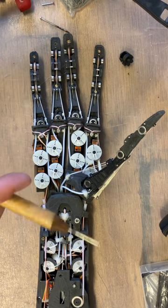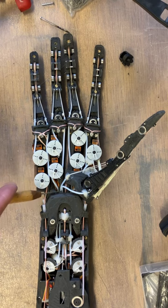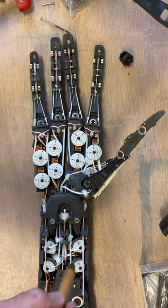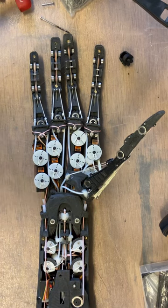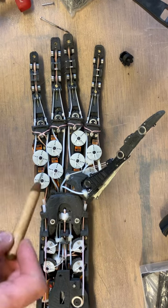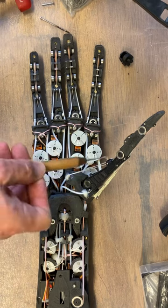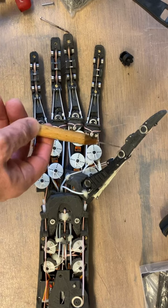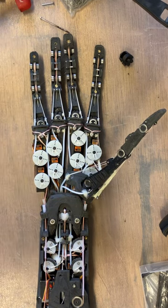The thumb, unfortunately on the V1, is not able to have the same arrangement, so its tendons go back through the wrist. The long tendons of the fingers on this setup are driven by these four here, but really they could go to any of them. The four servos which drive the thumb action are the two interosseous equivalents — one rotation and one flexion.